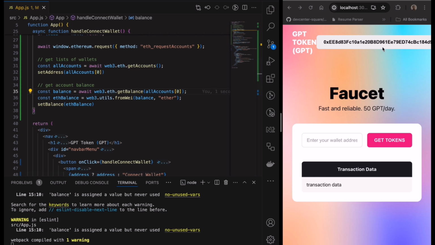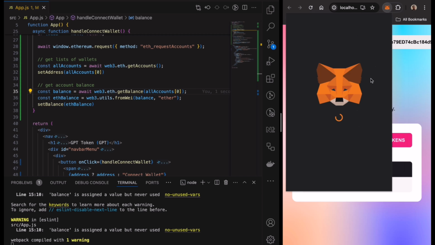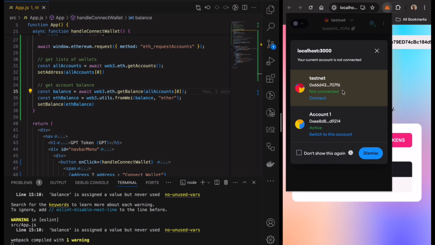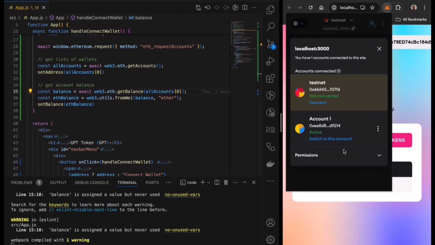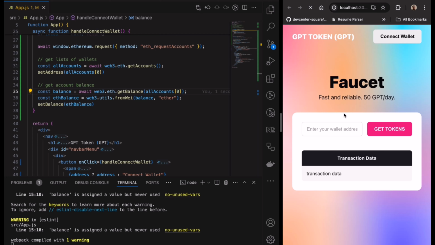So if you see here, I think this is kind of too long. So in order to strip this, or probably let's just go back to our wallet, disconnect. Let's disconnect this, then we refresh and try again.